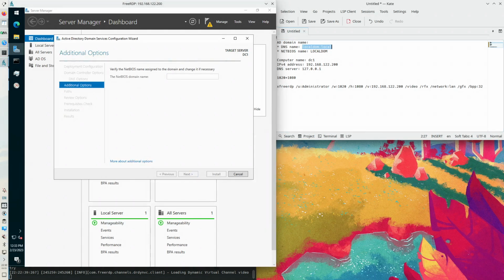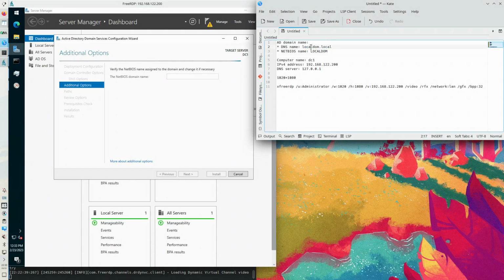Okay. A NetBIOS name for the domain, which should be the same as the first part of the DNS name. So local dom uppercase is correct. No longer than 15 characters. So make sure that the first word in your DNS name is not longer than 15 characters.